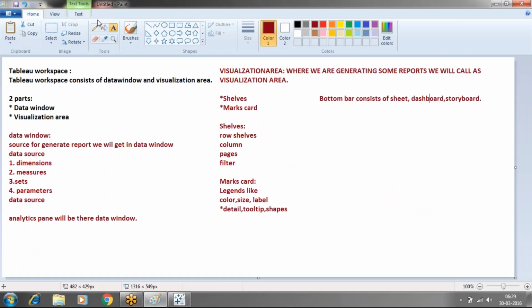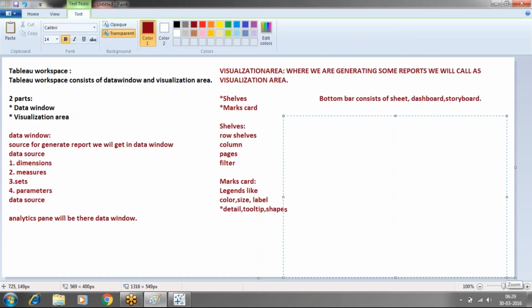This is how we are going to build some basic visualization in Tableau workspace. This is what we have basically.